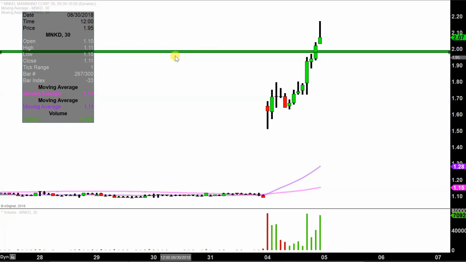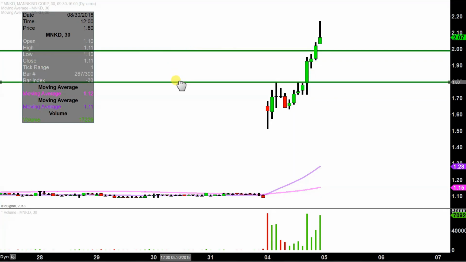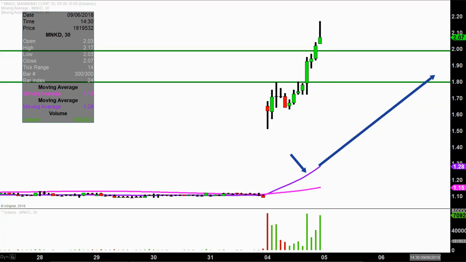Next level of support after that would be this previous breakout area, and that sits down there at $1.80. So $2 and $1.80 are the two near-term levels of support. Taking a step back and looking at things from the big picture point of view, that's where the purple line comes into play, which is the 50-period simple moving average. Keyword being moving, because I get it, this line's way down there and the price is way up there. But over time, this line is going to move itself higher and higher. So a very basic yet highly effective way to judge the health of the move, that right there being defined as quote-unquote the move. Just watch that purple line.